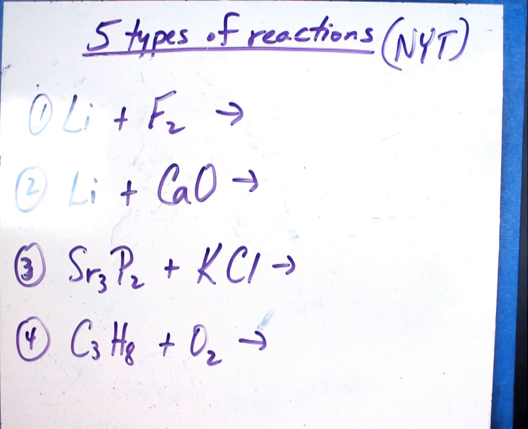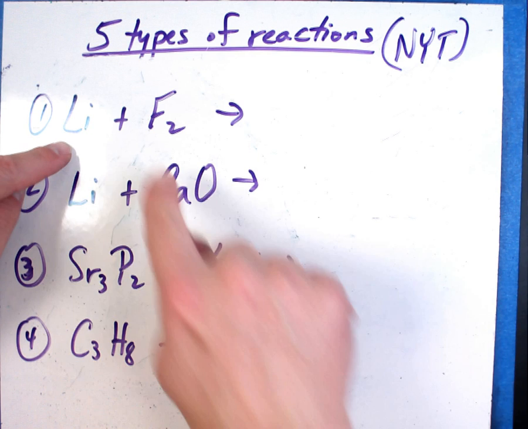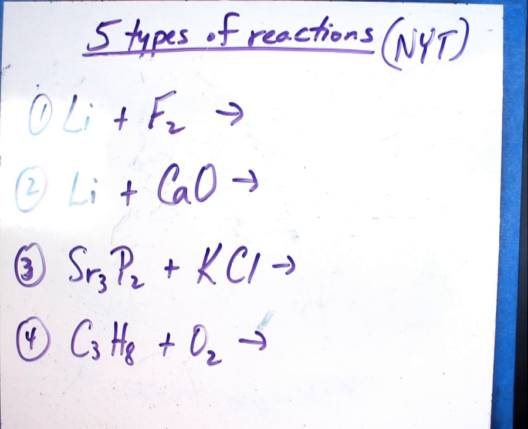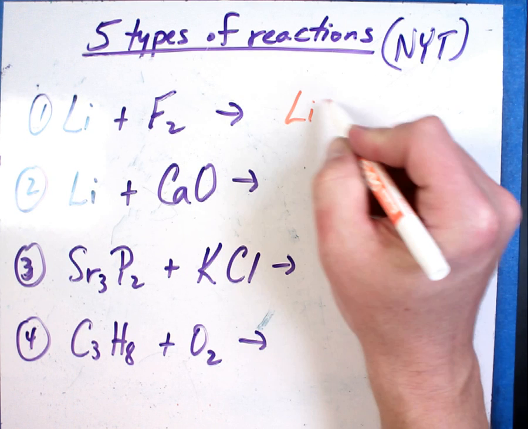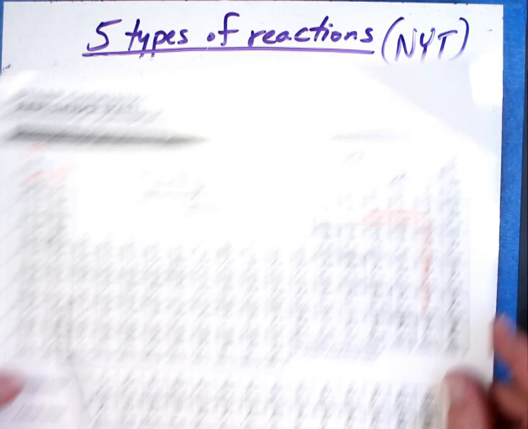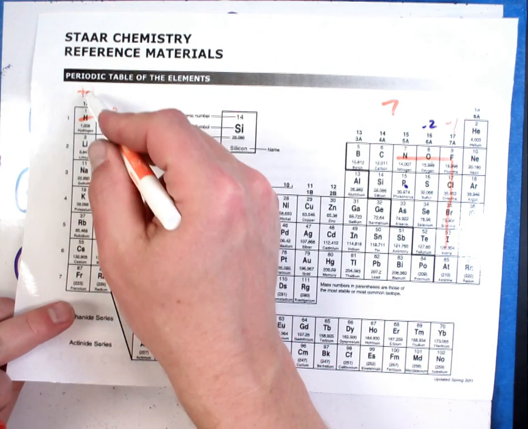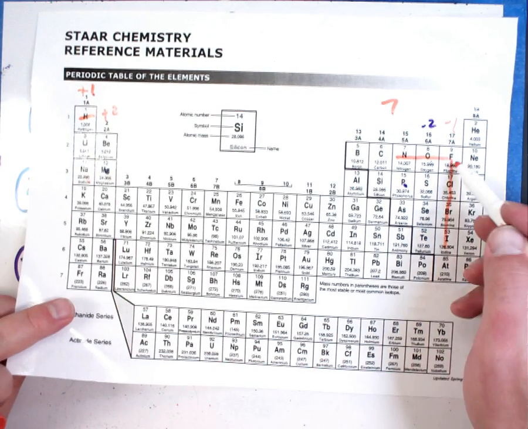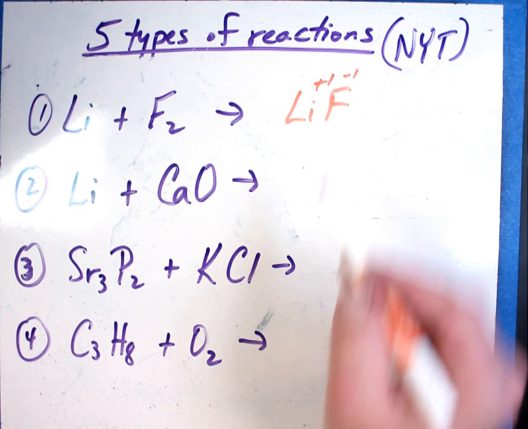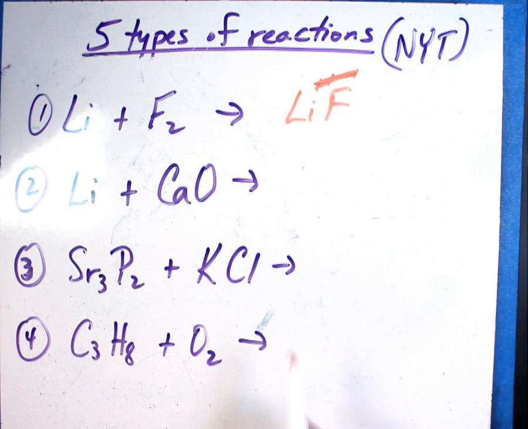Alright, let's see if we got the answers that we needed. First thing you had to figure out was this is a single and this is a single. Remember, this is one of those 7. So it's a single replacement, so all I'm going to do is put them together. Now, if I write a formula, I got to check my charges, so let's do that. Li is right there, it's +1, right off my chart. F is right there, is -1. +1, -1, do they equal 0? Yes, so I don't have to do anything extra.